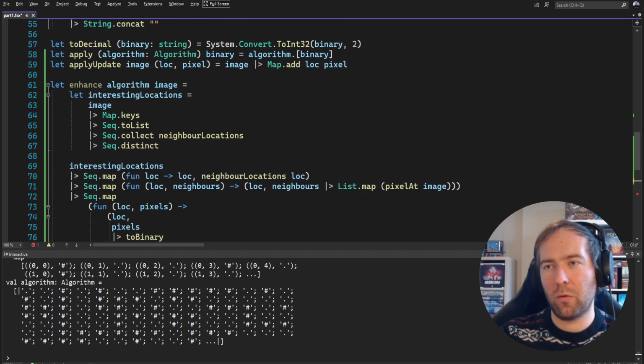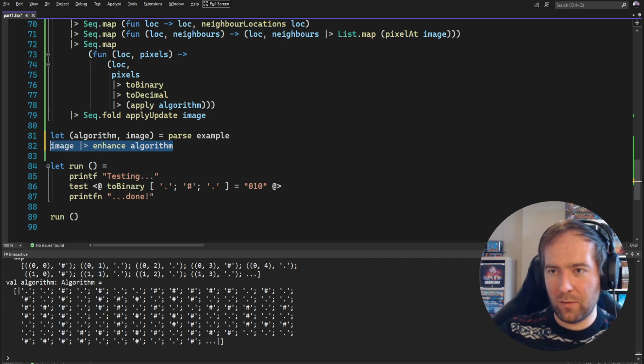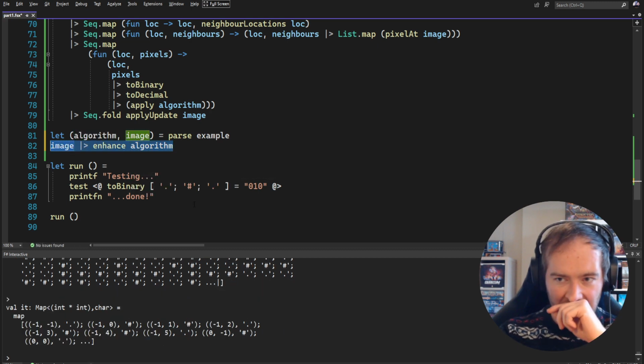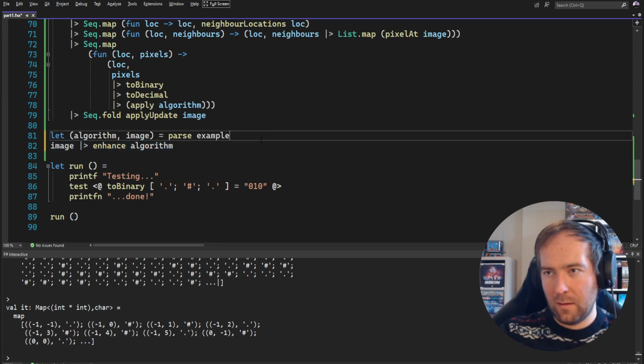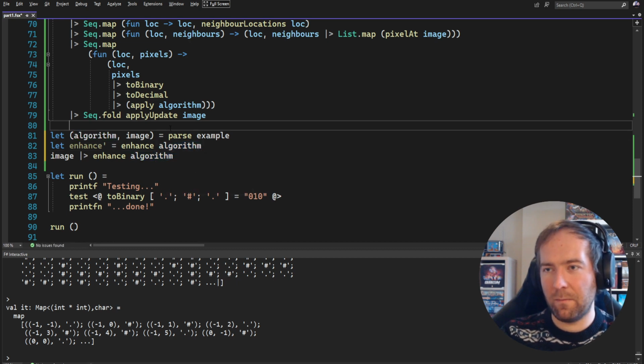But anyway, let's enhance our image. Is the order correct? Yeah. So we can call our enhance function with the algorithm, and that should apply one step of the image enhancement process. I'm going to write a helper function, enhance prime, which is just enhance with partial application of the algorithm, so we don't have to keep typing it again.